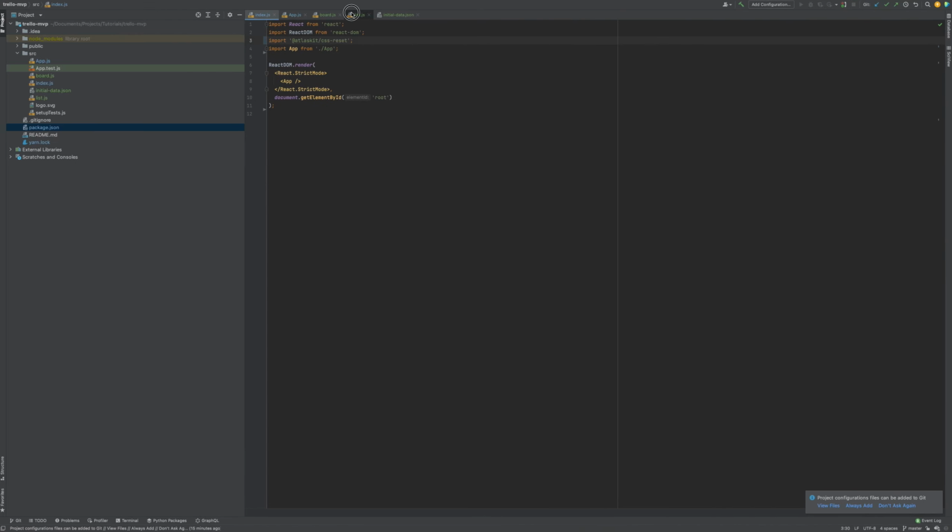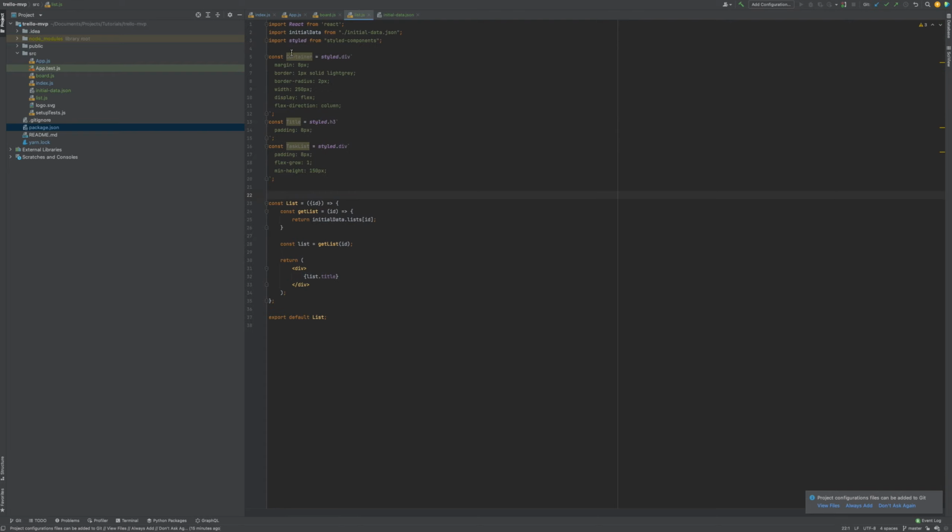So, okay, we can then go ahead and add some styling for the lists. So go to list.js. Insert component, just define the component, the container, the title, and the task list. And very similar to what we've done before, we overwrite this and add container.